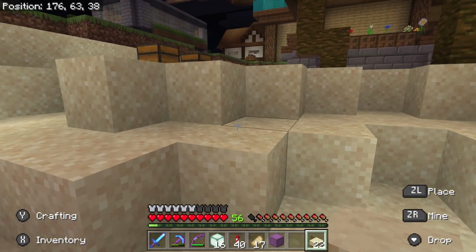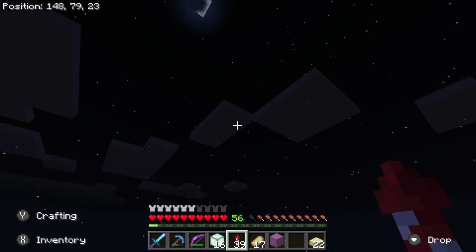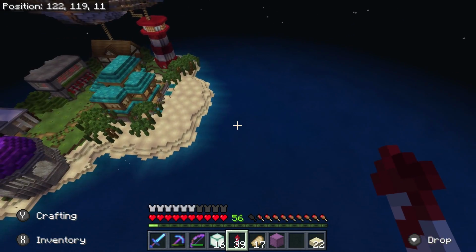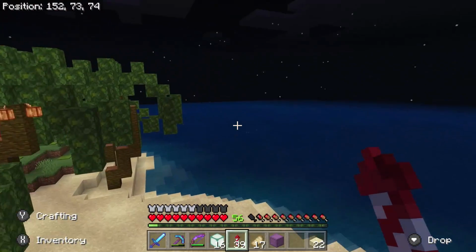See, it works quite well and it will prevent mobs from spawning at the edge of my beach. Okay, I think I'm done putting down the last one, so let's get an aerial view of what it looks like from up in the sky. Let's see. Really nice. You can see it's well lit, so mobs won't be spawning.